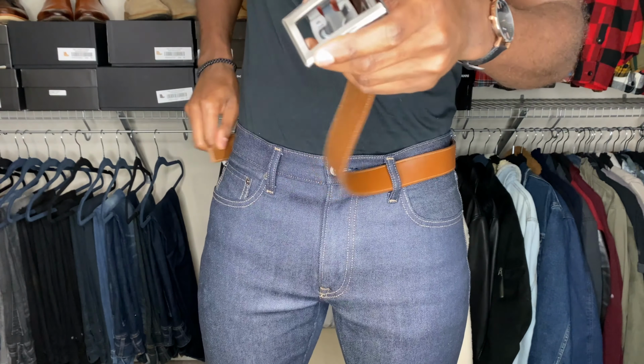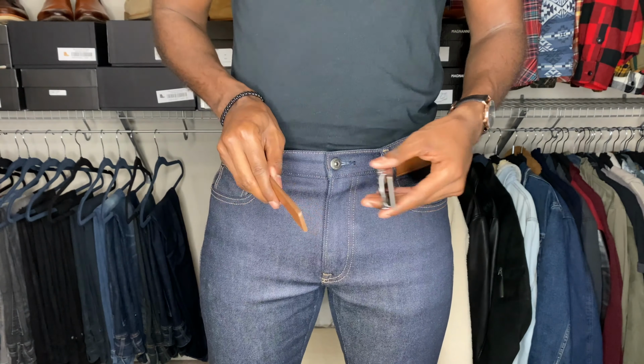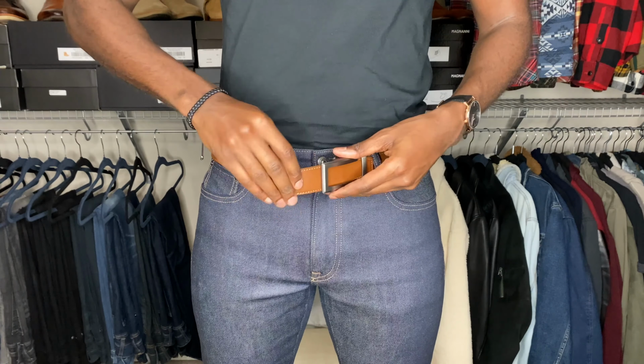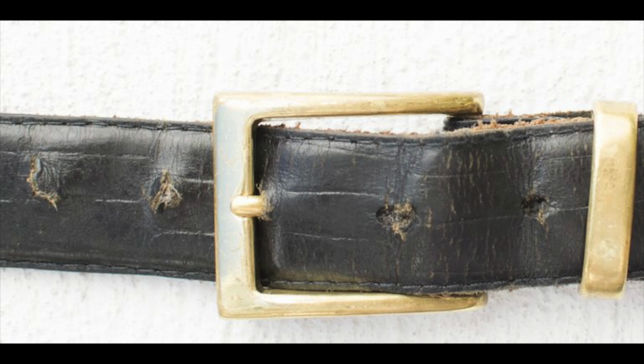Another great thing about these belts is there's less wear and tear because you're sliding it between those micro-adjustable indentations instead of using a belt with the traditional holes, right? When you take it in and out, it's getting more and more worn in, more and more frizzy. So these are just all around great belts. I love them. I much prefer these to your traditional belts, and I'm super excited to unbox these. So let's get to it.